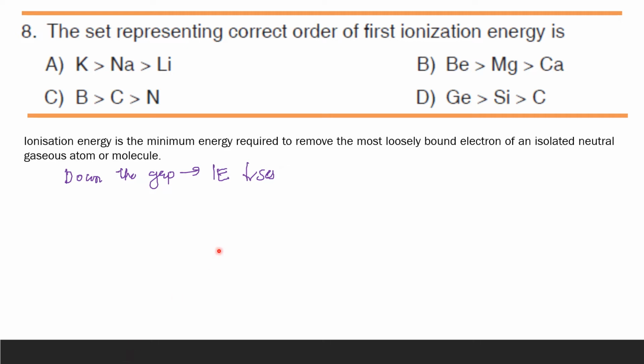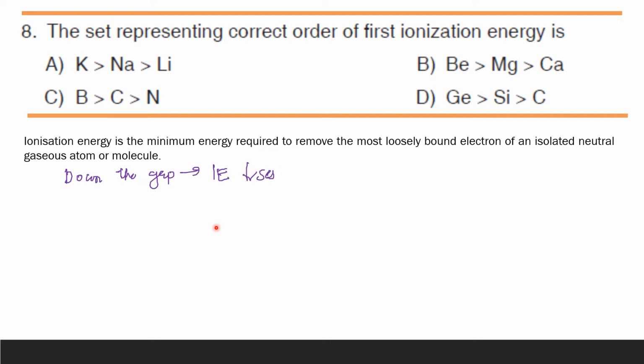the atom increases. So when the size of the atom increases, the distance between the nucleus and the last electron, that is the valence electron, increases. So that will be experiencing a very low nuclear attraction. Therefore, minimum energy is required to remove that electron from that atom. And that is why ionization energy decreases down the group.